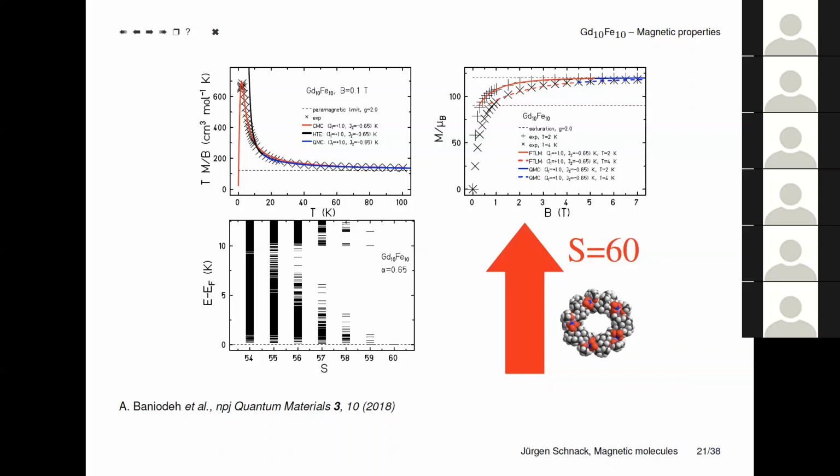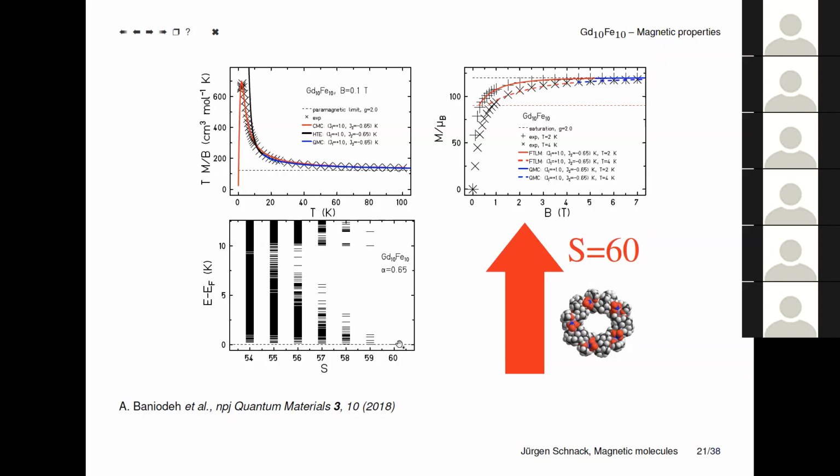There's no way to do anything with this using finite temperature Lanczos, but there are other methods such as high temperature series expansion, quantum Monte Carlo, or classical Monte Carlo, because spins 5½ and 7½ are big spins. So the summary is, yes, we can fit that, and the interactions are ferromagnetic 1 Kelvin and antiferromagnetic 0.65. And in the subspaces belonging to larger total spins, we can diagonalize the Hamiltonian exactly, taking these J values. For instance, here is the space of S equals 60. That's the maximum spin, and there's only one level with its M degeneracies in that space.